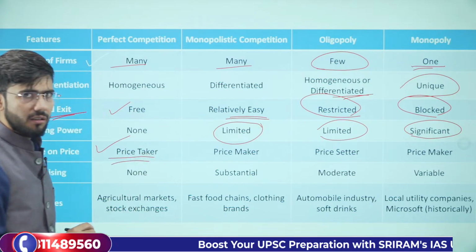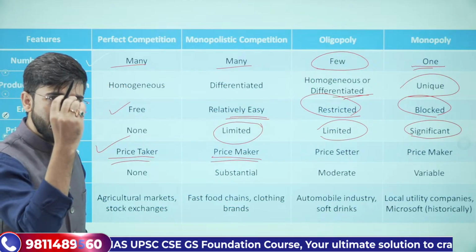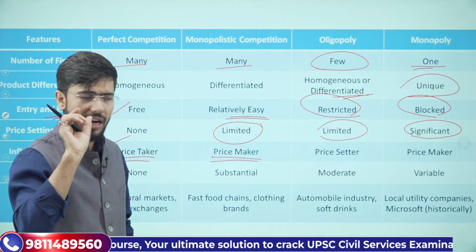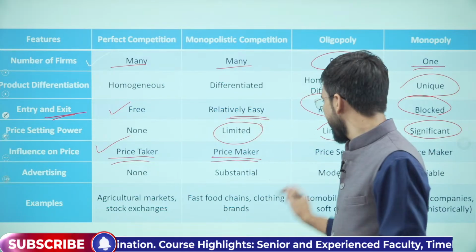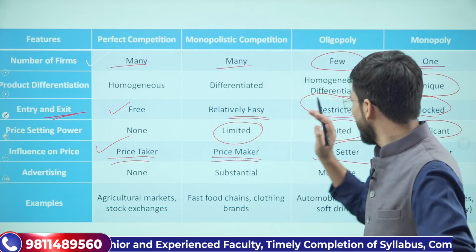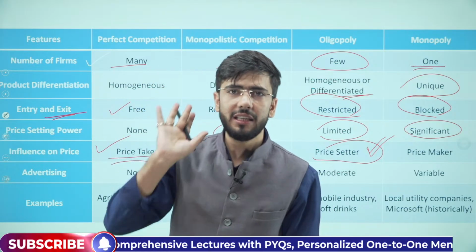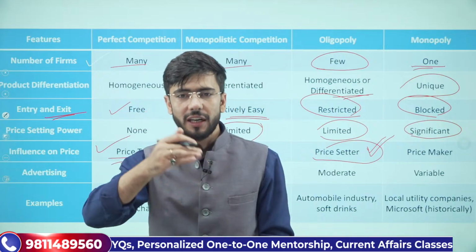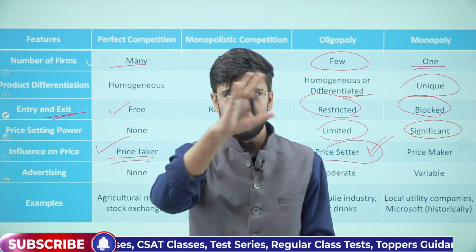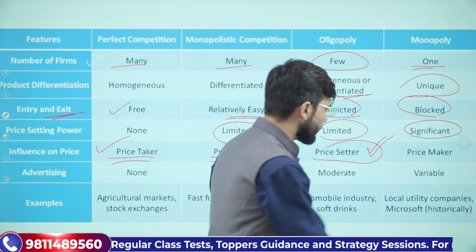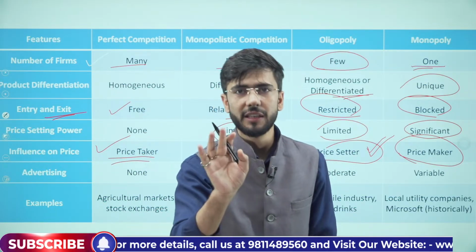प्राइस टेकर्स, फार्मर्स और प्रोड्यूसर्स आर द प्राइस टेकर्स। यहां पे मोनोपोलिस्टिक कंपटीशन में फर्म्स मेक द प्राइस, दे विल स्टार्ट मेकिंग द प्राइस। वो क्या बोलेंगे कि हमने ये चीज इतने पे बेचनी है, देन दे विल सी कंपटीशन कितना है, उसी हिसाब से प्राइस बनाएंगे। अगेन अगर आप देखो ओलिगोपॉली में दीज फर्म्स विल सेट द प्राइस, एयरलाइंस का जो प्राइस है वो एयरलाइंस ही सेट करेगी, वहां पे आप जाके कुछ नहीं कर सकते। जितना उनका डिमांड बढ़ता है, जितना एयरलाइन का टिकट का डेट नजदीक आता है, उतनी प्राइस वो बढ़ा देते हैं। सेम चीज अभी वंदे भारत में भी चलती है और एयरलाइंस में भी यही चीज चलती है। बट व्हेन वी टॉक अबाउट मोनोपोली, मोनोपोली फर्म्स आर द प्राइस मेकर्स बिकॉज दे विल मेक द प्राइस। अंडरस्टूड?